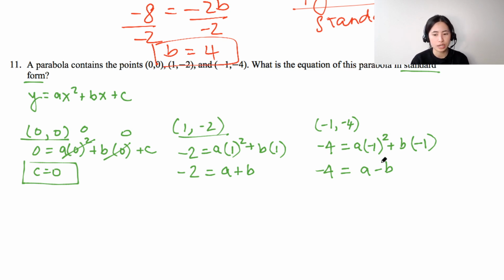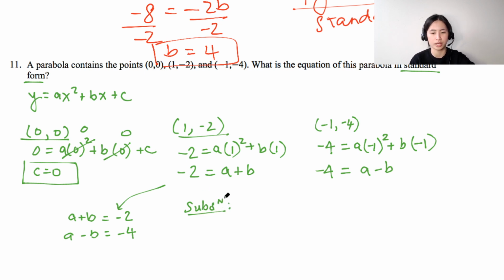So we need this equation and we also need this equation. So I'm just going to set this up right here. So I have a plus b, which is equal to -2, and I have a minus b, which is equal to -4, right? So a plus b equal to -2, then we have a minus b is equal to -4. So let's say I want to use substitution, right? Just for review.